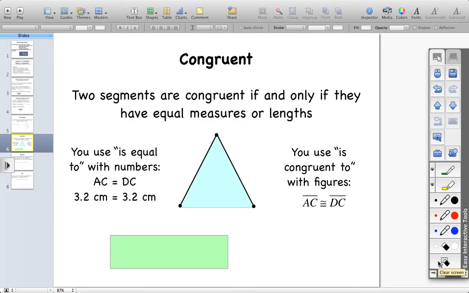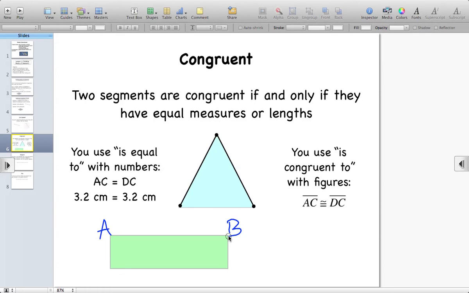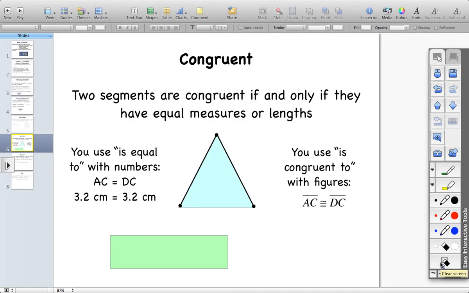Also, if we have a shape, like a rectangle, and we want to show that multiple things on the object are congruent, just not everything's congruent to everything else. So if I wanted to say that AD was congruent to BC, I could put 2 marks. That way, when I say that AB is congruent to DC, I'm not going to get my pairs of congruencies confused. So by having more than 1 mark, I'm just going to match it up. So if I see 2 here, I want to find the other side that has those 2 marks, and that will tell me, okay, these are congruent to each other. So it makes things a little bit easier.